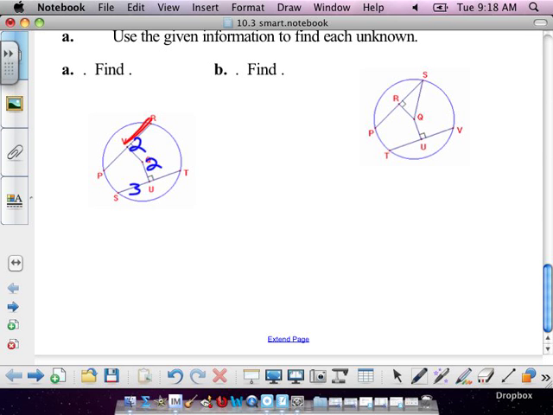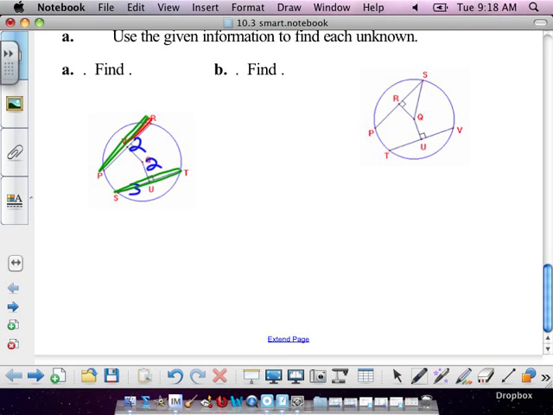So, which theorem would I use from the front for these properties of chords? In my picture, these are both 2, and this right here is the center. Theorem 10.6, they're equidistant from the center. So in the same circle or congruent circles, 2 chords are congruent if and only if they're equidistant from the center. Okay, so I know this whole thing has to equal this whole thing.